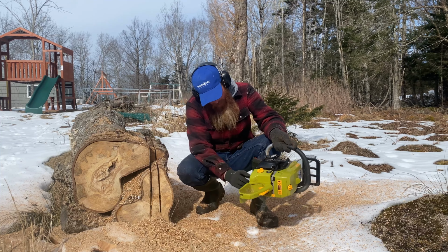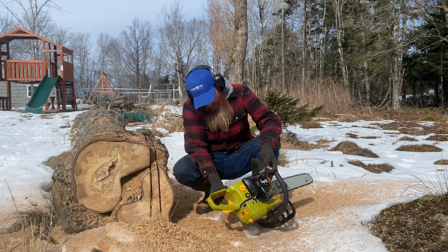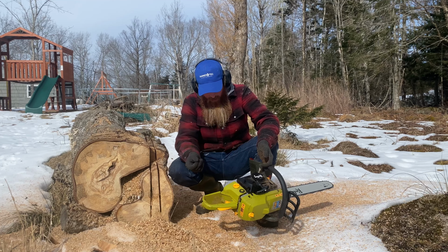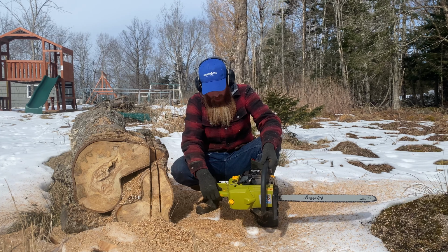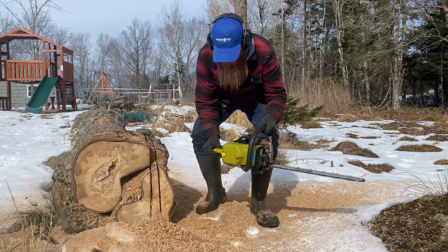Seems like it might be leaking a bit of fuel around the anti-vibe here, which doesn't seem great, but I'll look into that and see how it goes. Still not bad for a saw that cost me $150.